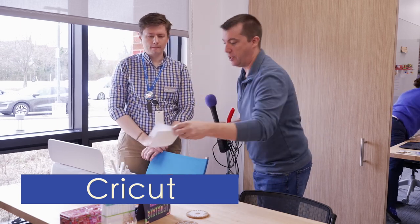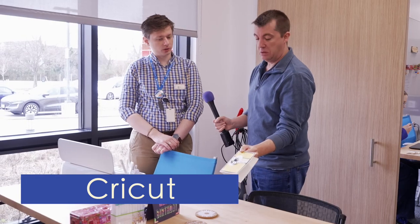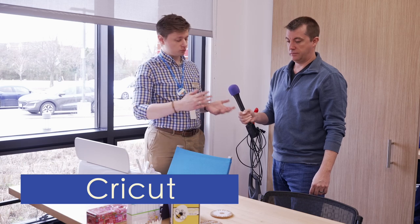So this 3D card right here — was this made here? Yeah, that was done at one of our programs. You can stop in and we'll have some demo nights where we can show you how to use the machine. We have the supplies here, but they're easy to pick up on your own for your own projects and bring in, and you can use the machine as much as you like.